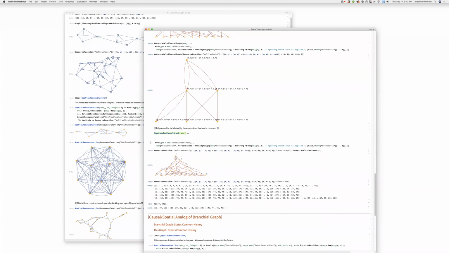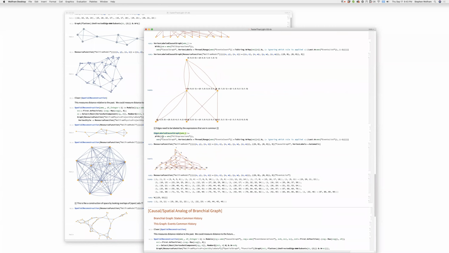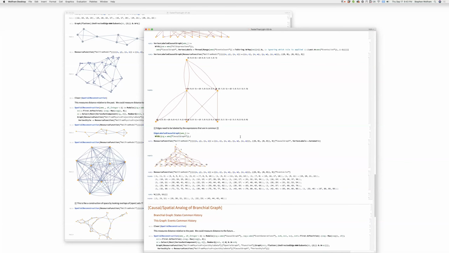First thing is we generate the causal graph, I think. Let's get rid of all the rest of this because I don't think it's relevant. Okay, we generate the causal graph. Now we get the edge list of the causal graph, right? Yeah. And then for each edge, we index into the events list.